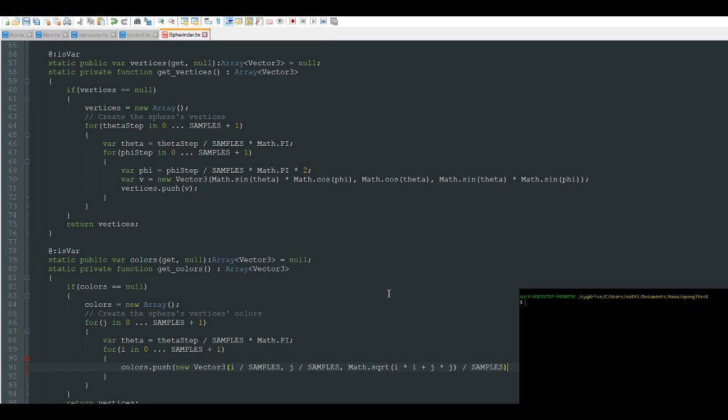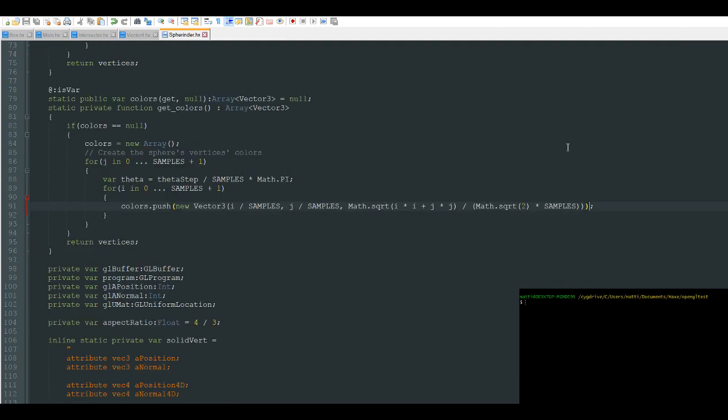There we go. This should be good, I believe. As long as we have as many colors as vertices, this should be fine. Well, it's over math dot square root of 2 times samples, in fact, but that's fine. So it stays between 0 and 1.